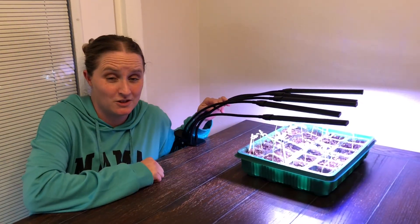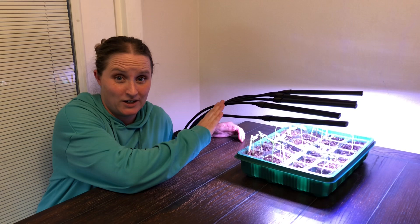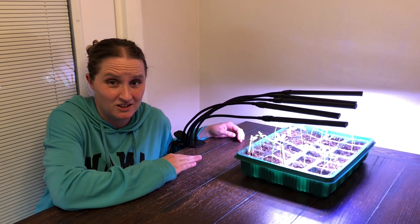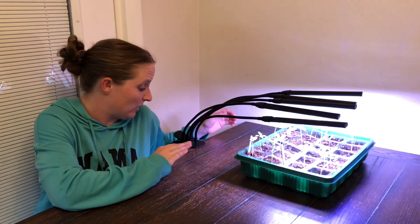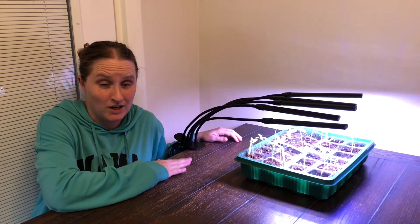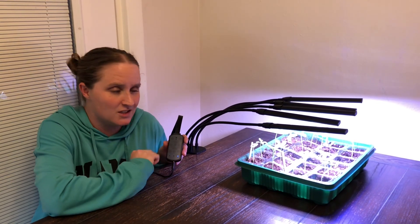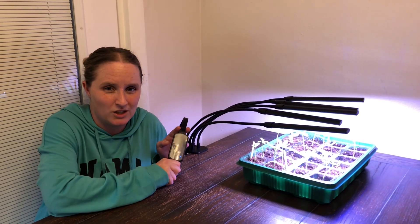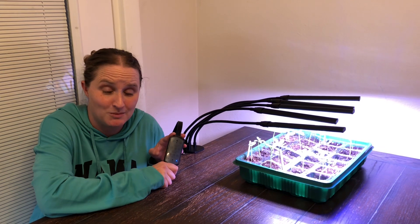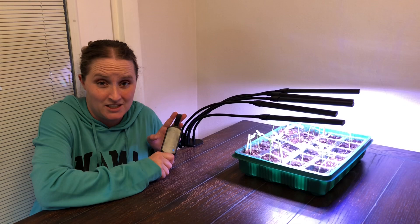I really love this little grow light — I grow plants all the time and also have house plants. This would be really good for house plants as well if it's gloomy and dark in winter and your plants need a little extra sunlight. It's nice to have the clamp so you can place it anywhere, and the built-in controls are super simple and easy to use. I highly recommend it to any plant owner or anyone looking for a grow light.